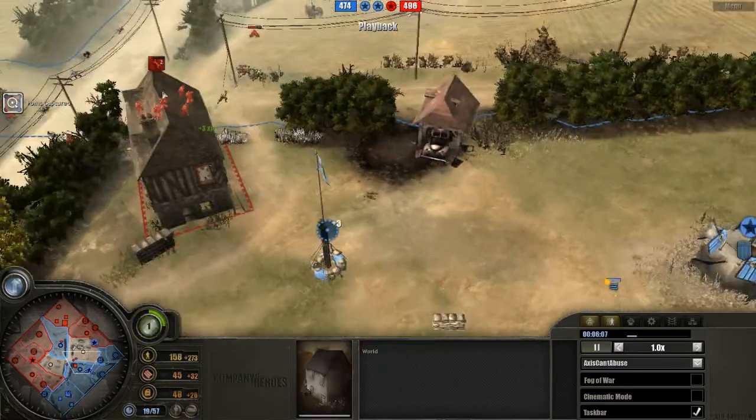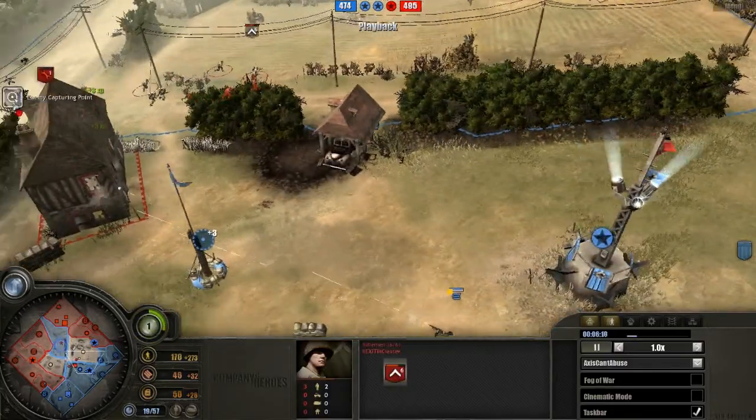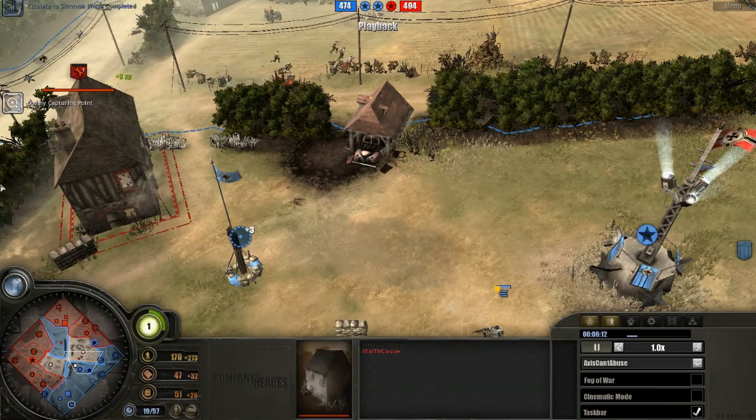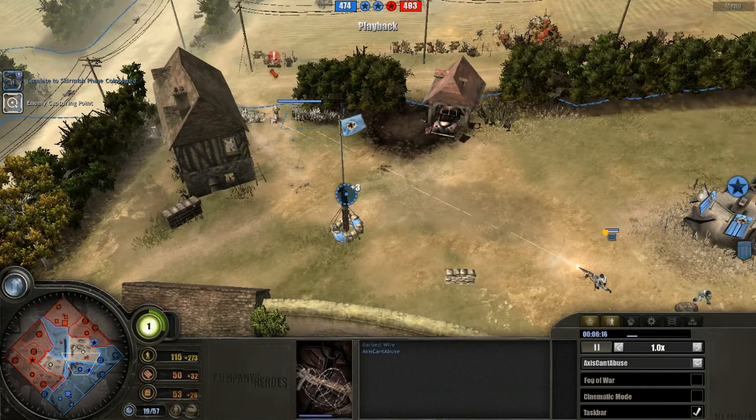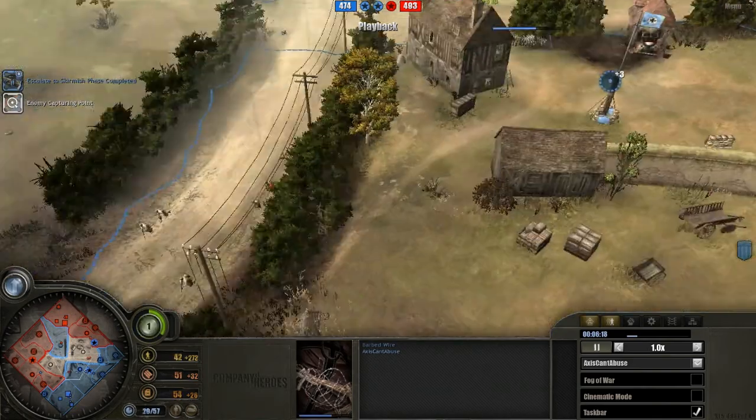MG taking care of this engineer squad. Rifles going to go around and flank. Needs to pull this engineer squad out of there. May get shot up as he gets out. Oh, and he does lose it.